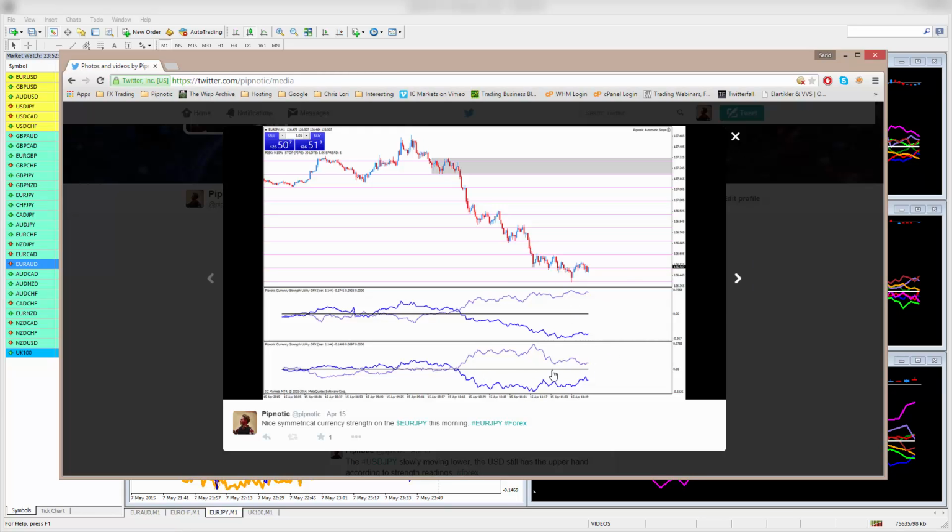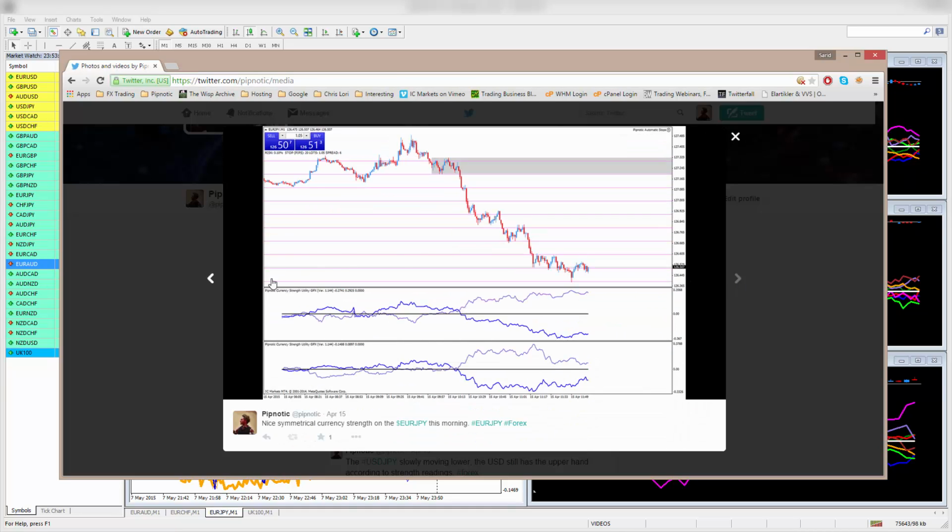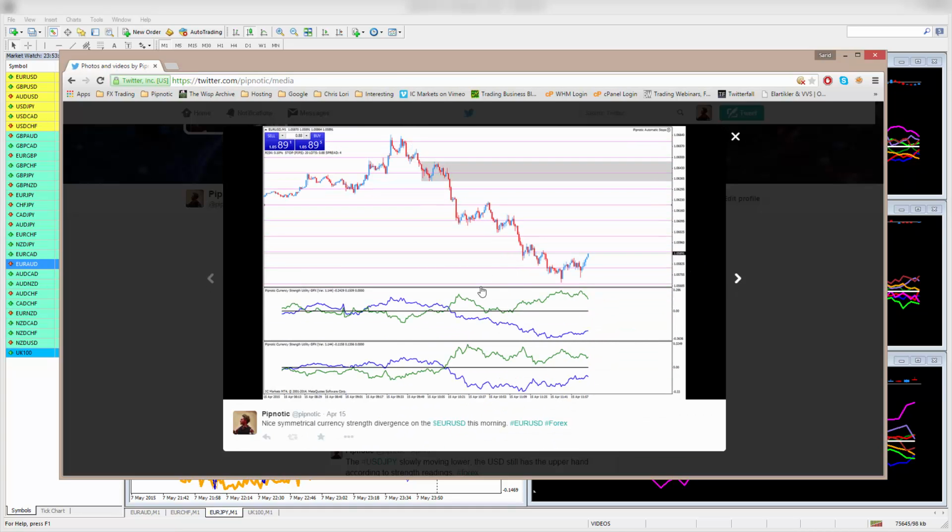So this is an ideal setup, and you're not going to see a lot of these. You'll probably see maybe 5 or 6 of these out of 10, but these are optimal. But they're not all going to look like this. If we have a look at another example, you can see here we have a similar situation on the euro US dollar. And while this is semi-symmetrical, it's not perfect, it's not as nice as this example, but again, this is still a valid trade.